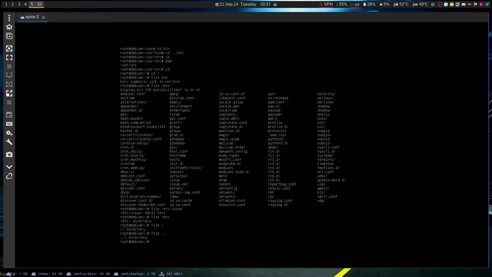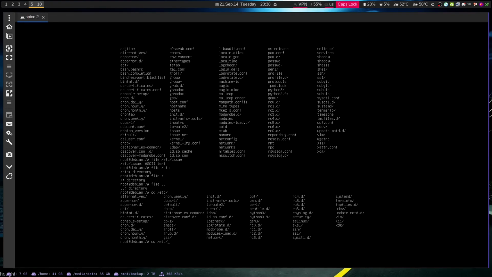Something else, you may have noticed that I type rather quickly and get around rather quickly. That is due to the automatic tab completion. So let's say I want to cd into /etc, and I want to see what files are in there. I don't know what's inside of there, but I don't want to delete my command and then have to retype everything again. I can simply hit tab 2 times, and you can see it automatically does an ls on that folder and tells me everything that's inside of there. So let's say I want to go into the SSH.